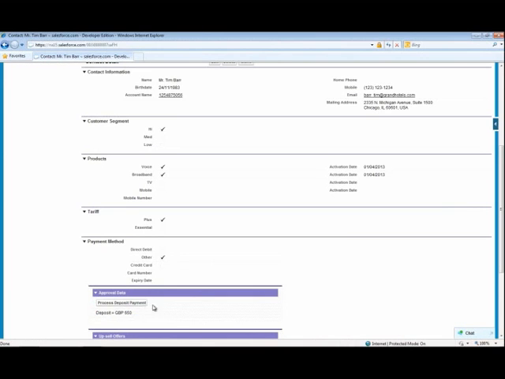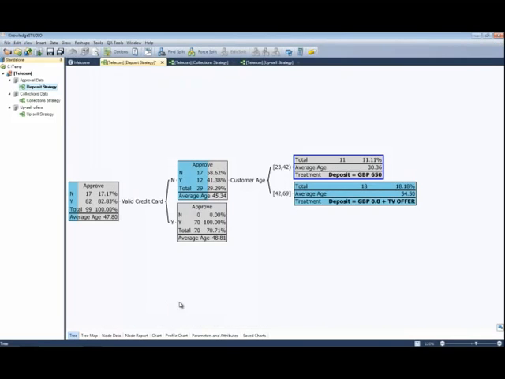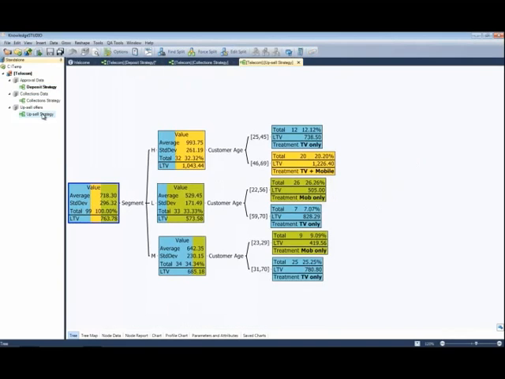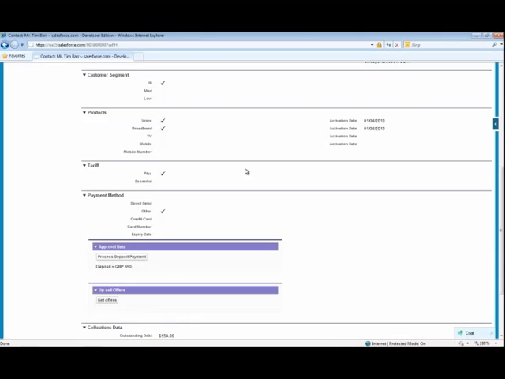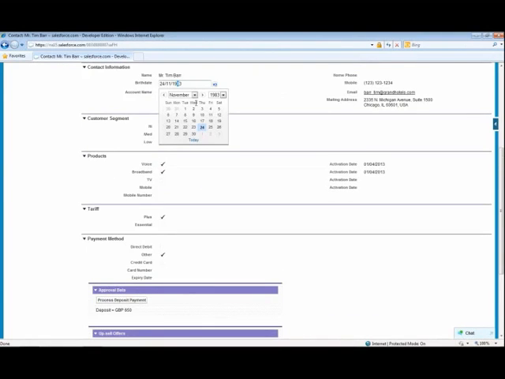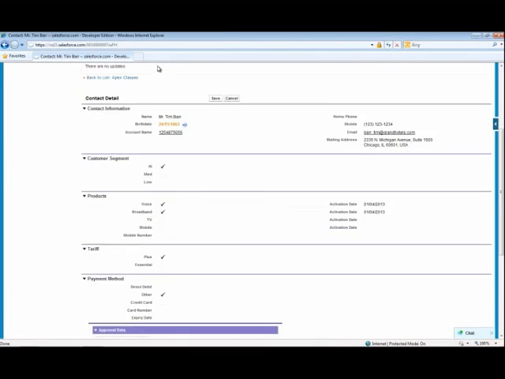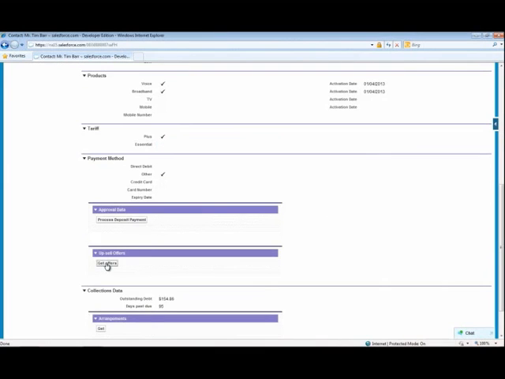Now, let's explore a scenario for an existing customer where we want to offer additional services to them. This strategy tree will suggest which additional services we should recommend to the customer. Again, this tree is dependent on the customer's age and the customer segment they align with. The customer segment could be high, low, or medium. This customer is in the high segment, and when combined with their age of 30, they should be given the TV-only treatment. If we change the birth date again, and return to calculate the offer, we get a new offer of TV and mobile, since it will be scored by a different node in the strategy tree.